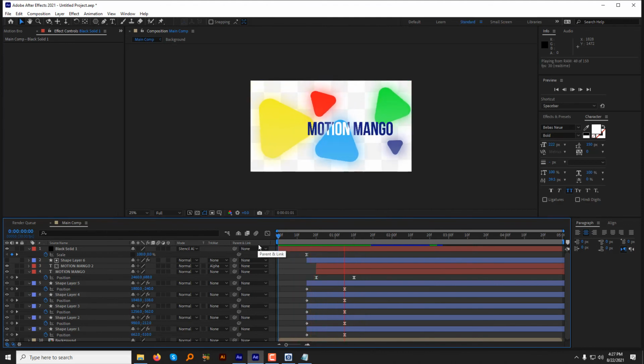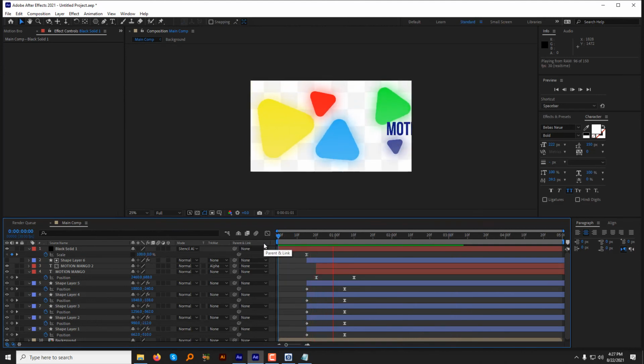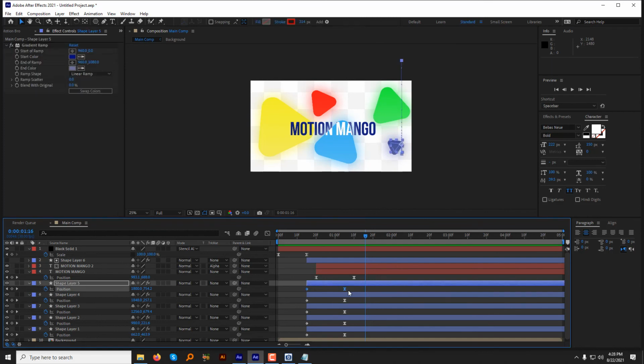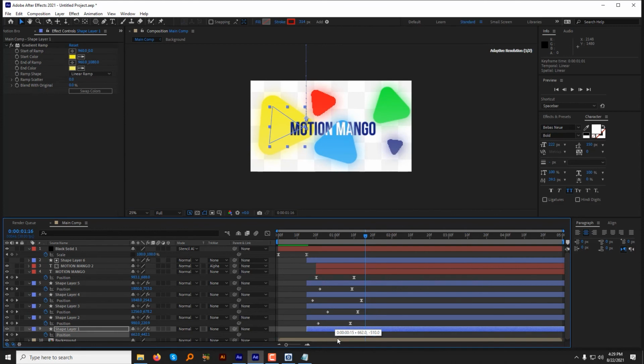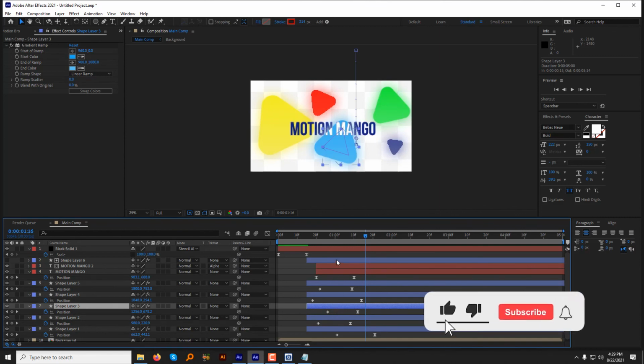I think we can randomize the position of the layers so that they come to the stage randomly. To do that, we'll select all the shape layers and we change the position properties randomly. We will have to change the properties of this layer we copied on top of the text layers as well.